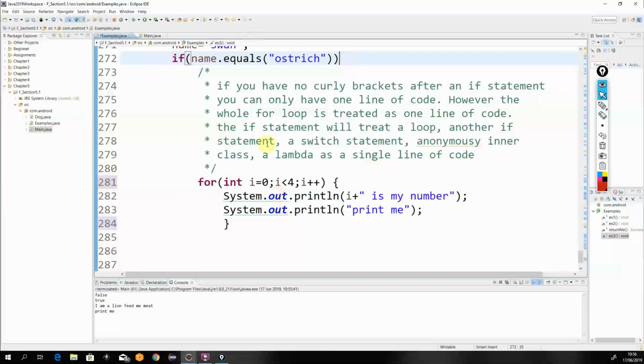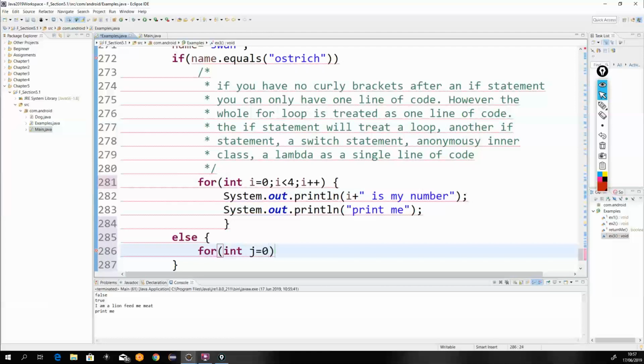So I'm not even going to bother putting in an else. So if name equals ostrich, well, actually I will. Else, I'm going to put in curly brackets for this one. I'm going to put in a for loop: for int j is equal to 0, j is less than 6, j plus plus.